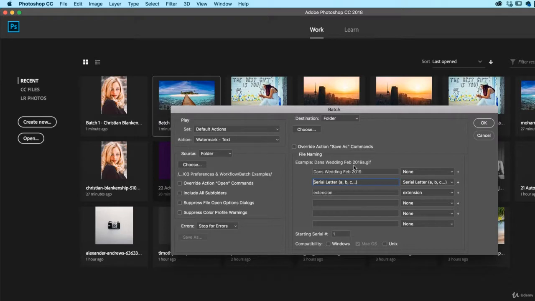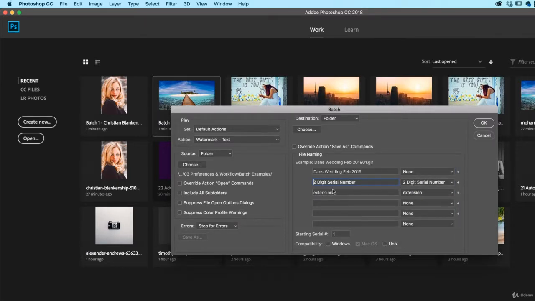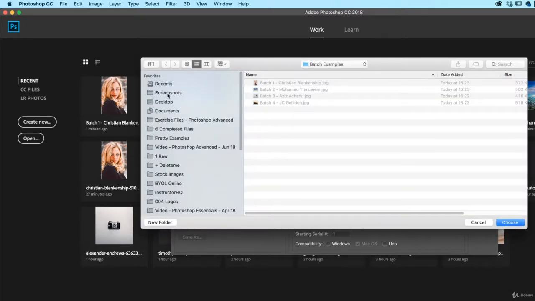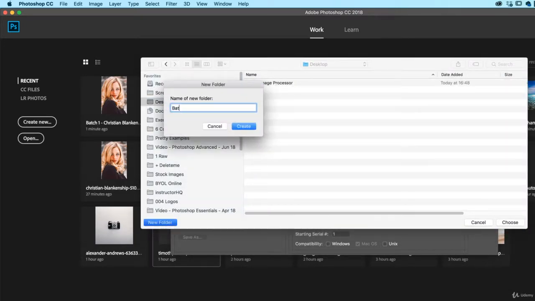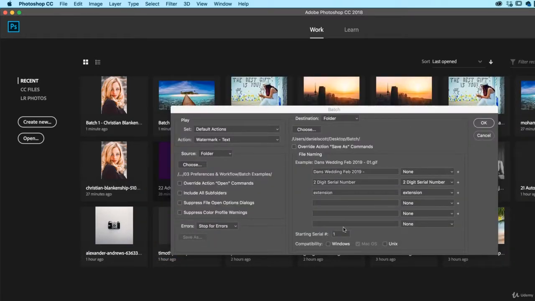And you can kind of see it building up here. Dan's Wedding, February, which is his first lot. Then I'm going to add a serial letter at the end, A, B, C, D. Actually, you might have hundreds, so you might go for a 2-digit number at the end there, 01. And actually what I'll do is up here, I'll put in a little hyphen afterwards so that it looks nicer. It's not actually going out as a GIF as well. It's just an example that they put in there. So it's got some extra pieces. Let's click destination. Where is it going to go? I'm going to put it on my desktop. This one's going to be called batch. So batch is cool, it has extra features, but there's a few little extra things you need to do if you want to use these extra features.